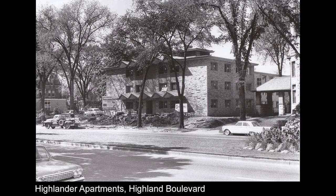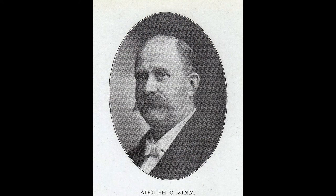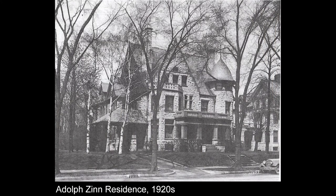You can see how these homes were really built for one generation, and then people moved either to Lake Drive or further west into the Highlands. Most of them became rooming houses and eventually, when they were at the end of their life expectancy, were transformed into apartment buildings. Adolf Zinn, in the malting business, built this very fine home on Highland Boulevard in 1891. We have Ferry and Kloss — the architects — captured riding on horseback, photographed in front of their latest projects. The Zinn house eventually became the property of the A.O.